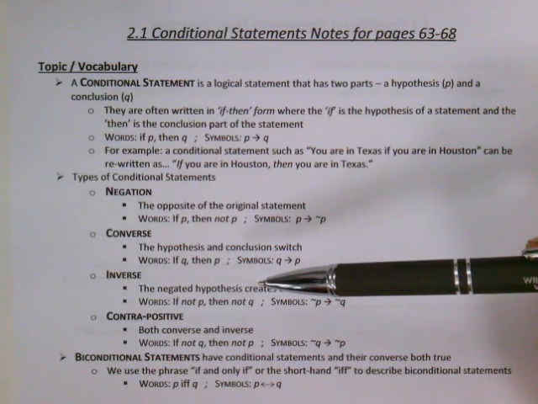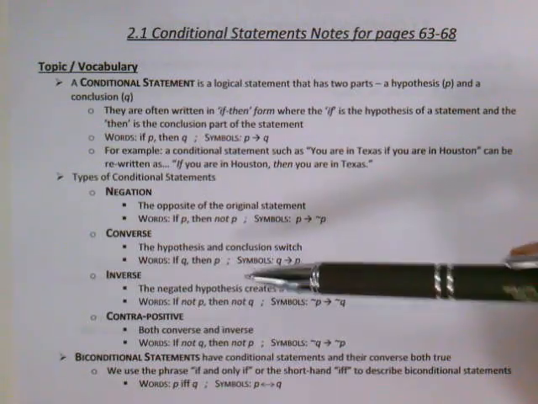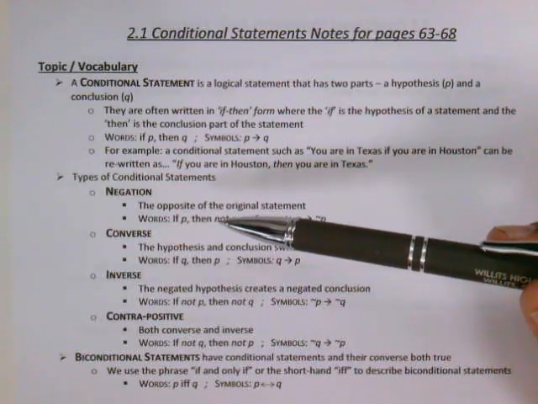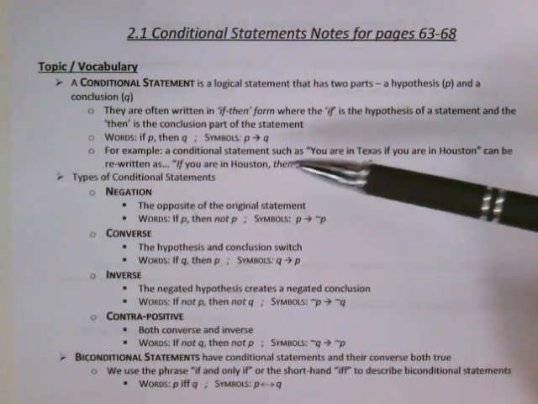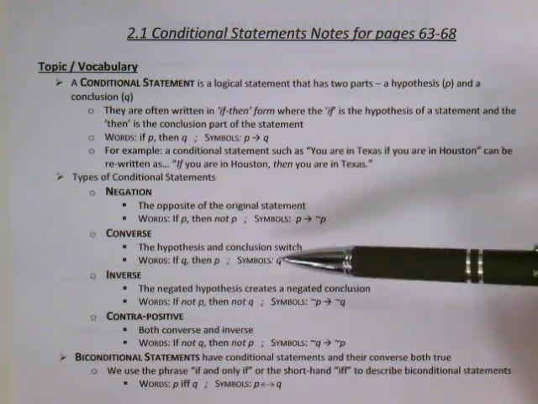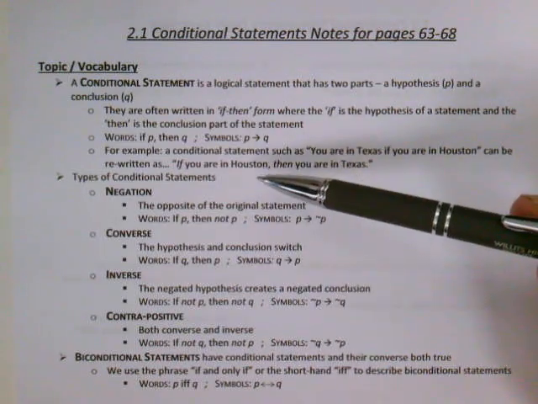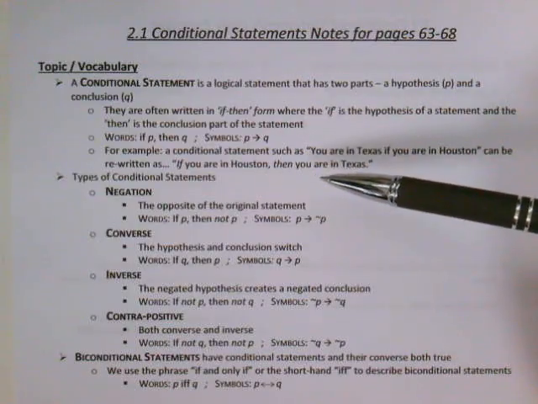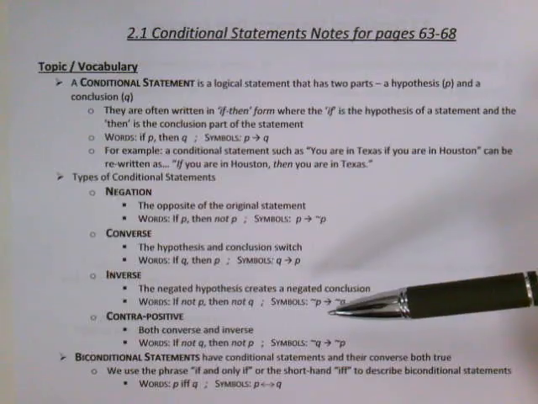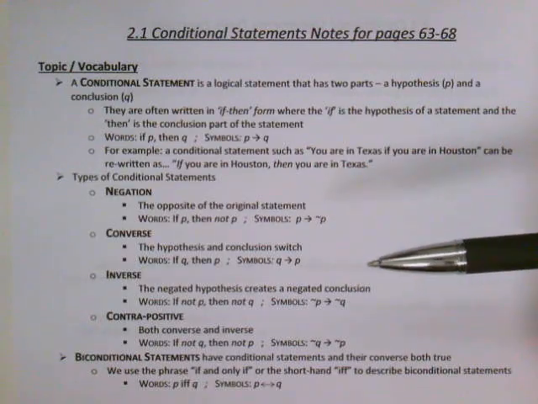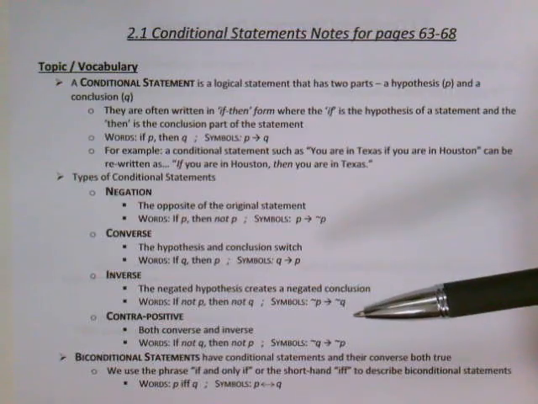An inverse statement is more what we might consider the negative. In other words, in a conditional statement, we might say, if you are in Houston, then you are in Texas. An inverse would negate both: if you are not in Houston, then you are not in Texas. Right now, we're not dealing with the truth of these statements. We're dealing with the parts of the conditional statements, the hypothesis and the conclusion.